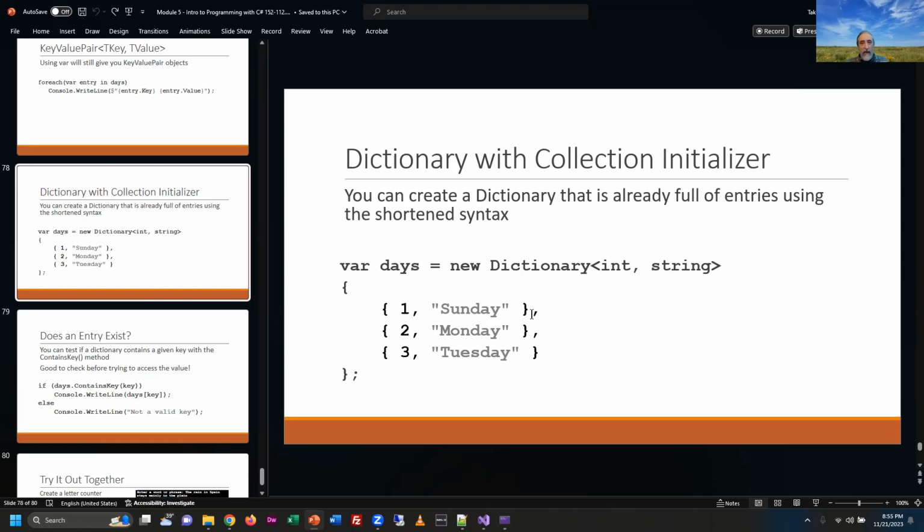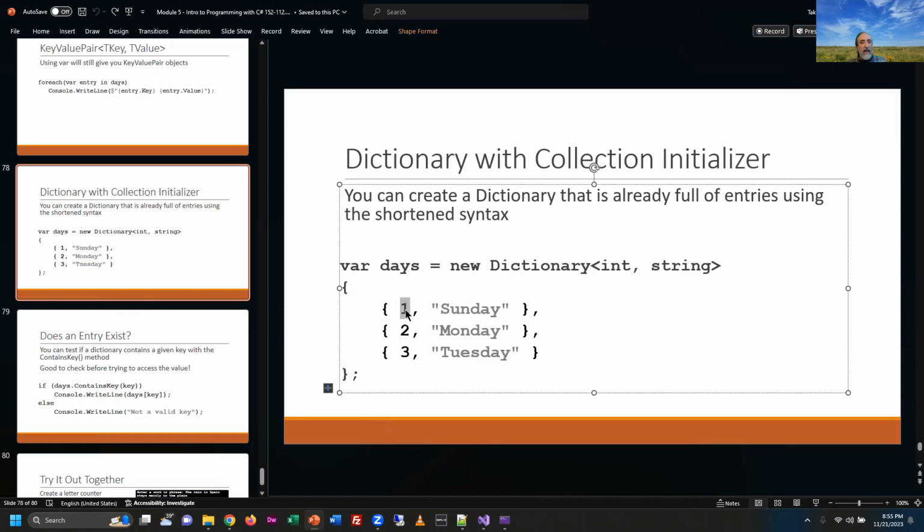They're separated by commas, and it kind of reads like an array of arrays, sort of, but that's not really what it is. It's just that we've gotten rid of the index value, and instead we have some other kind of value here. Now, they're using the number 1, 2, 3, and they're in sequence, and this is why this troubles me a little bit. Maybe a better key value pair example might be student ID number and student. That would be a better key value pair, where it would be a more complicated number here.